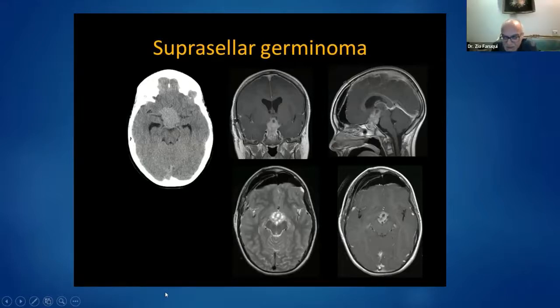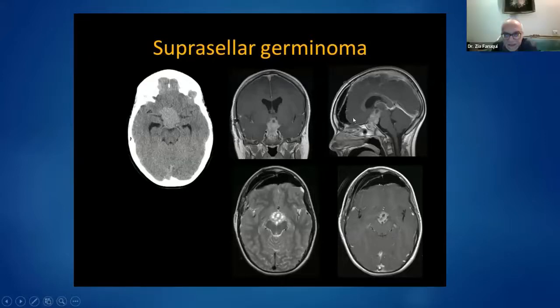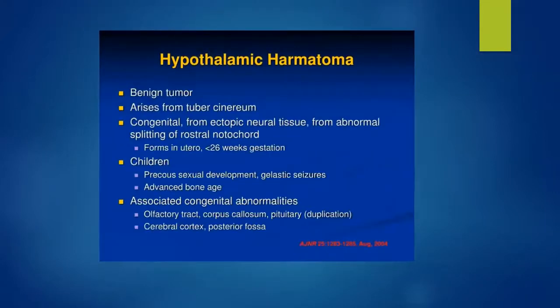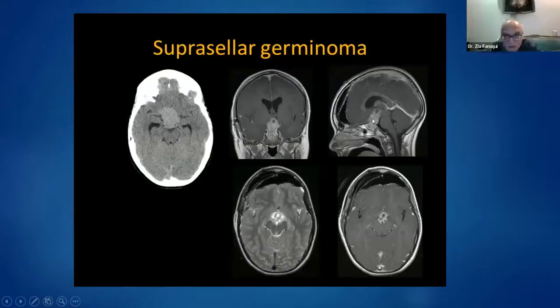Dr. Zia, is it a post-surgical rupture of the tumor, or was it already there? The surgery was done to get tissue. So this was already there. So that's an important thing to look for. It was a biopsy. What happened, Zia? What did they do? They just got tissue out of it. They went in, they took tissue out of it, and afterwards all this imaging was done.